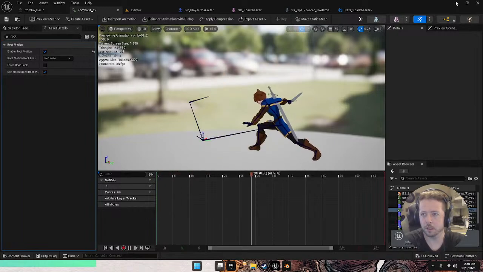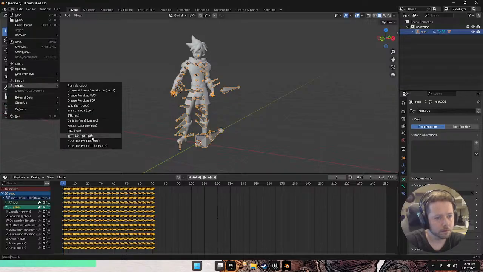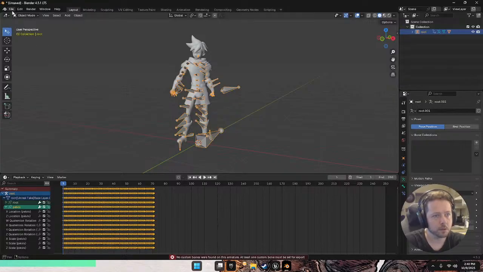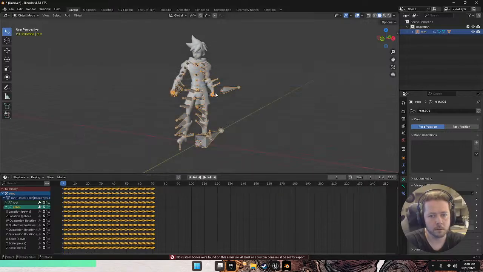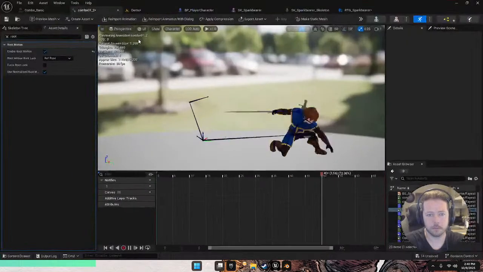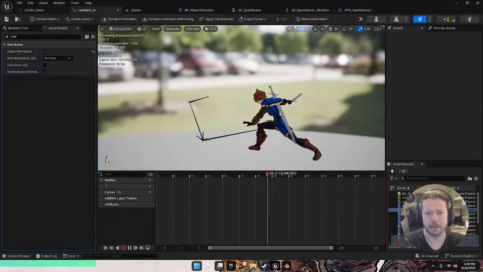Import failed. Yeah, I think I'm just supposed to do the skeleton. Oops, just regular FBX. Import failed again.